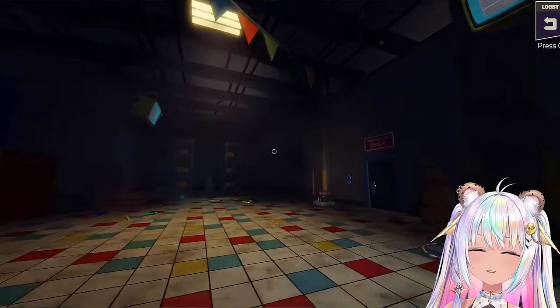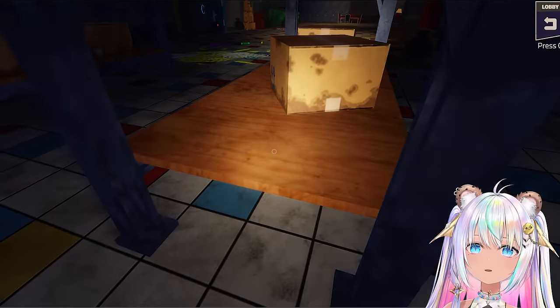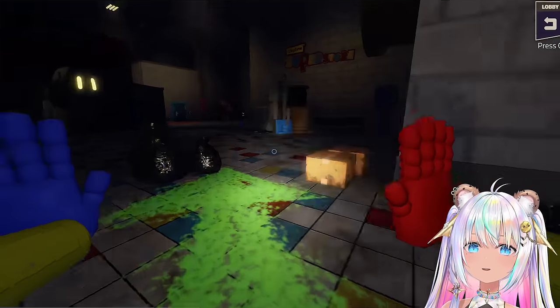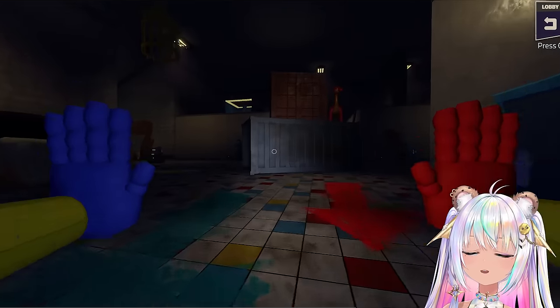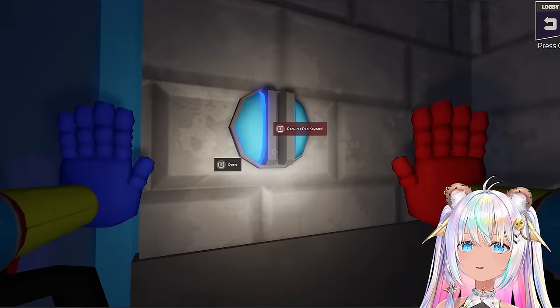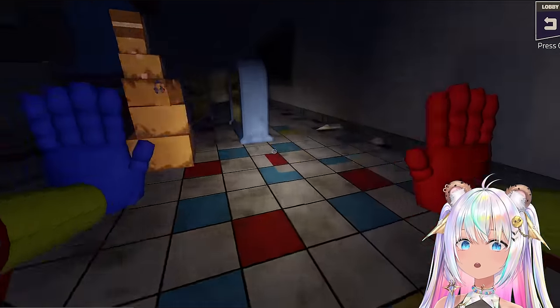I hear Huggy already. Need blue card. Find blue card. Got it. Grab my grab pack. Open door. Go through the Huggy. Where is Huggy? Okay, find batteries. 5 batteries. Look, there's just door after door after door. Don't I have the blue key card? It won't let me in. I have to open all these other doors.